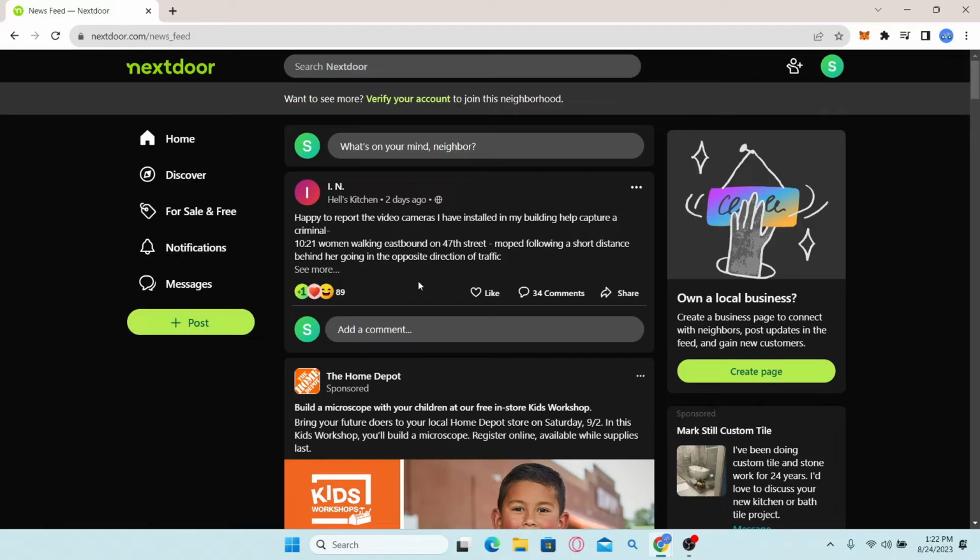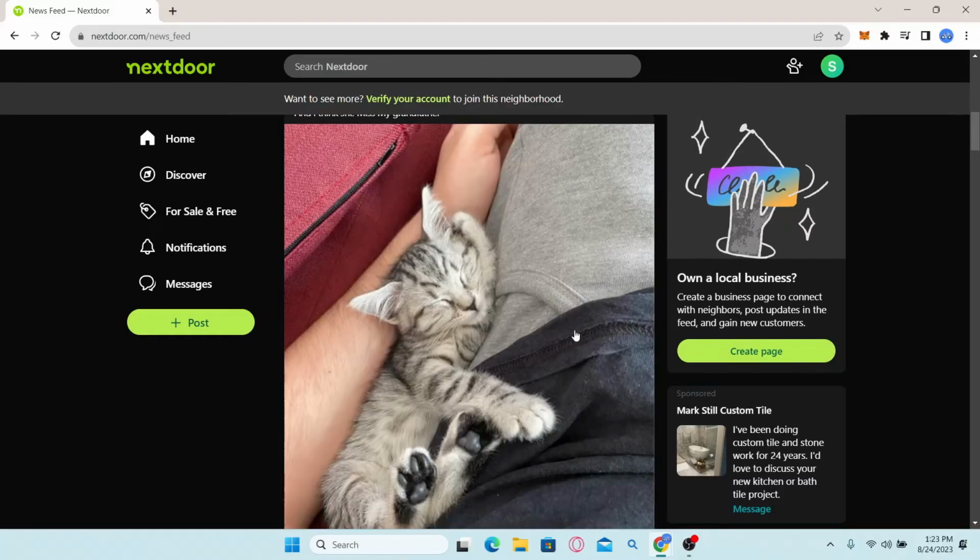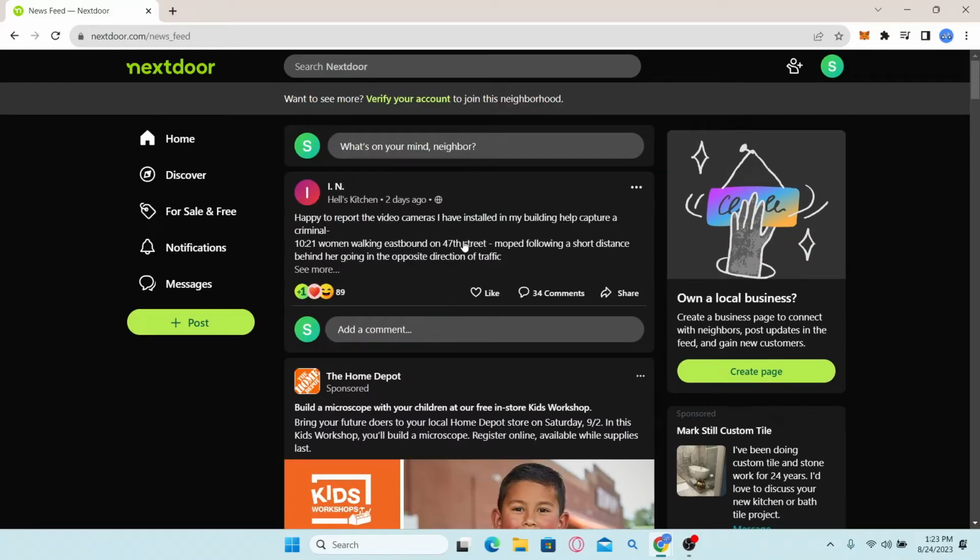After typing in your post, you can simply tap on the Enter button or click on the adjoining arrow key and your post will be displayed just like this on the newsfeed of people that are close to you. And people can interact with your post by liking, commenting and sharing as well. And that is how easy it is to create your very first post.